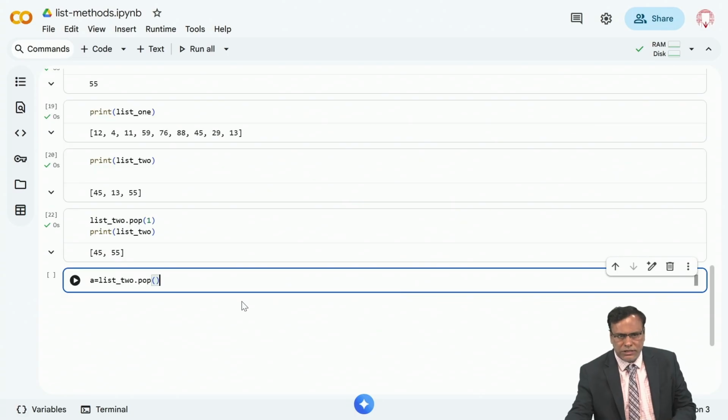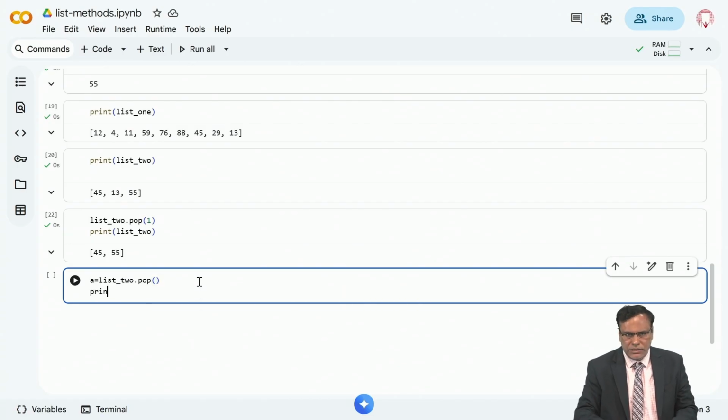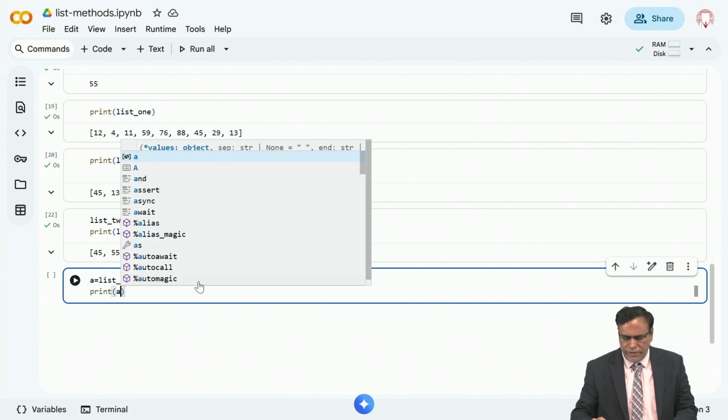It is going to remove the last element in the list. Here the last element is 55. So I'm going to collect it into the variable a. And if you want to print the value of a, you can print this way.